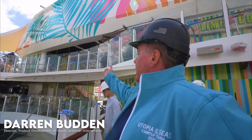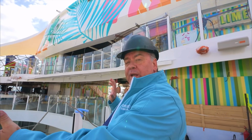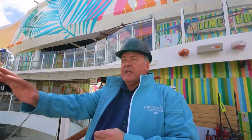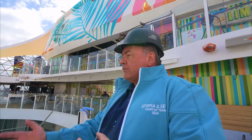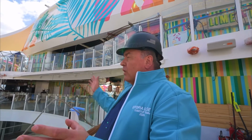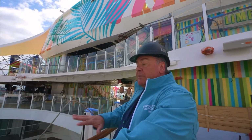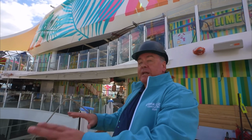Right, so you'll see right here this overhanging balcony. This is an addition that we did as a result of a wind study, because we've opened up the way that the pool deck is now. The way the airflow goes is a little bit differently, and we didn't want to have a big downdraft going through the park affecting people's balcony experiences or affecting the pool deck itself. So this actually changes the wind direction, maintains the integrity of that experience down there.